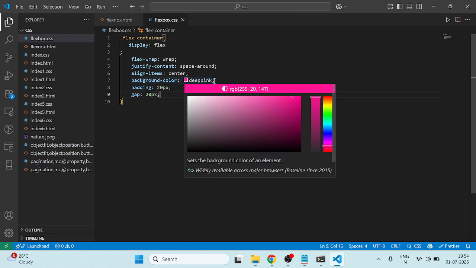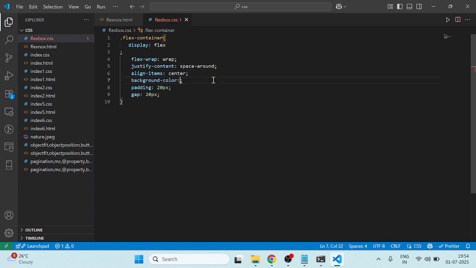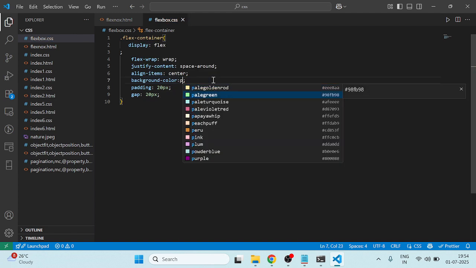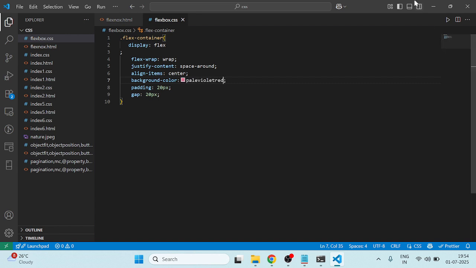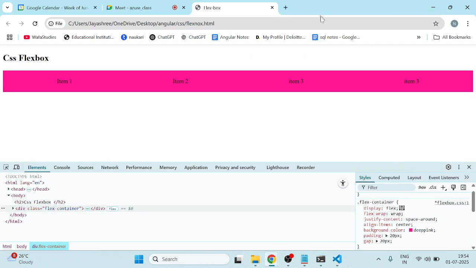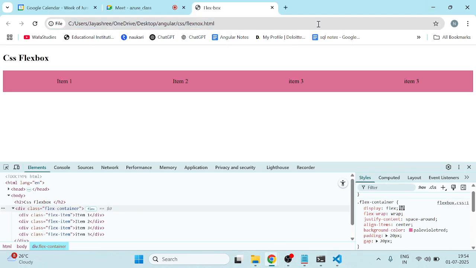So I'm removing deep pink here, so purple, so we have pale violet red here, so we will observe that the CSS is added successfully.